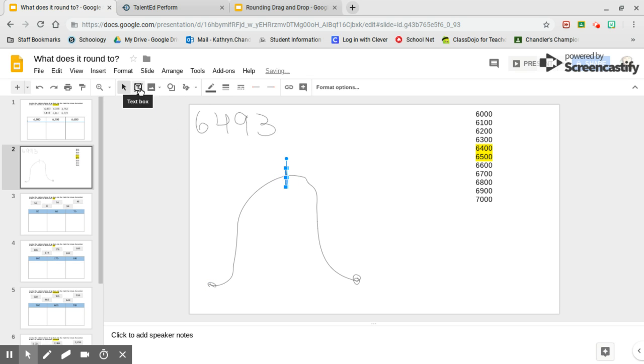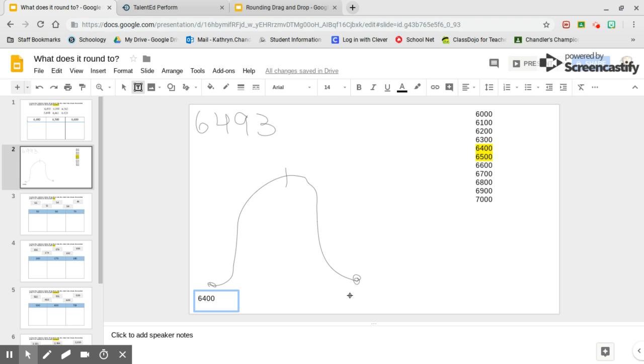So I know that this number could possibly go down to 6,400. So I'm going to put that at this end of the number line. And I know up here, it also could go up to 6,500. Now I need to figure out what's in the middle of 6,400 and 6,500. And I know that in between 100 numbers is a 50 because 50 plus 50 is 100. So it's going to go like 10, 20, 30, 40, 50. So up to here, 6,450. And then I know it could go 50, 60, 70, 80, 90, 100, which is the next 100, 6,500. So I know that 6,450 is in the middle.